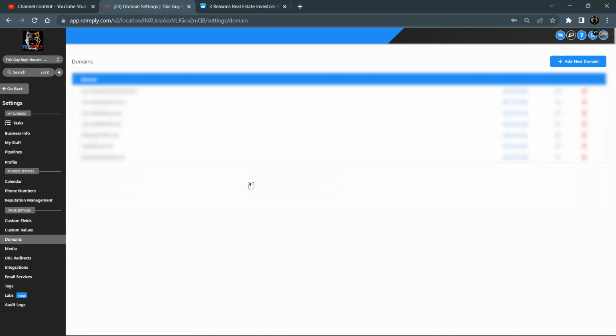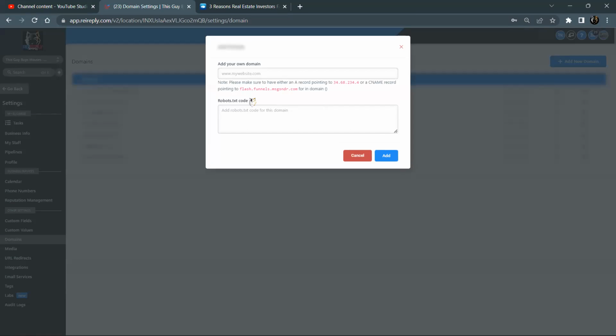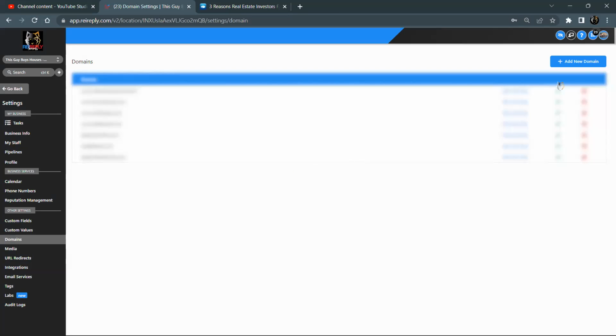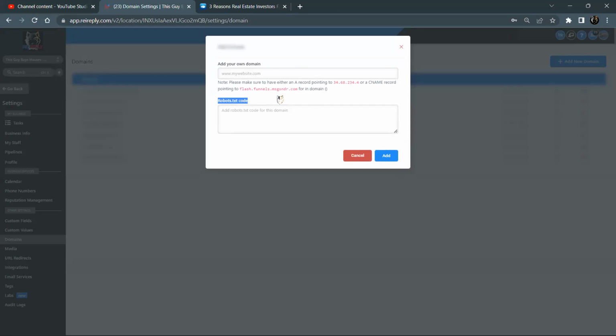Okay, so let's go down here to domains. I won't remove this for my domains, but this is where you add all of your domains. You hit add, and you follow these rules. I personally use Namecheap and Cloudflare. I use Namecheap to purchase my domains, and I use Cloudflare to set up all of my DNS records and my routing and all of that type of stuff. But you can use whatever you want. It all works the same. Just follow these directions.